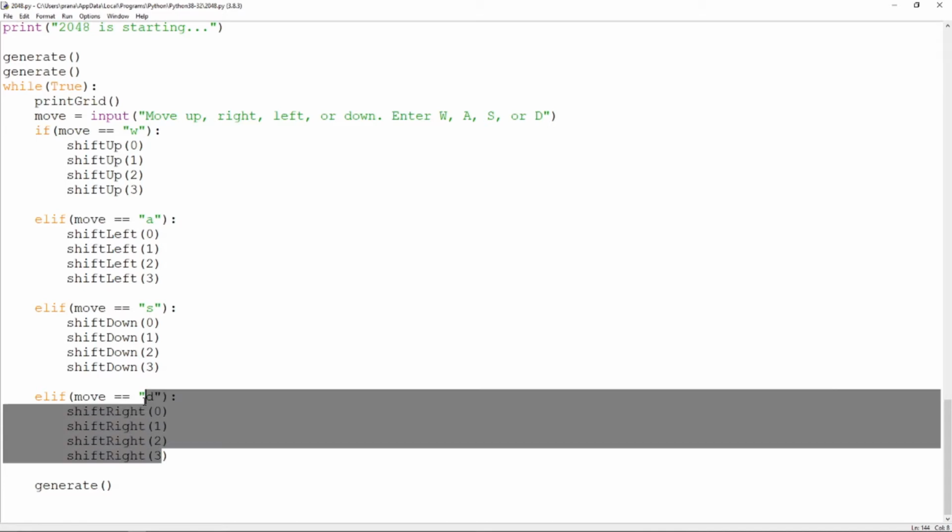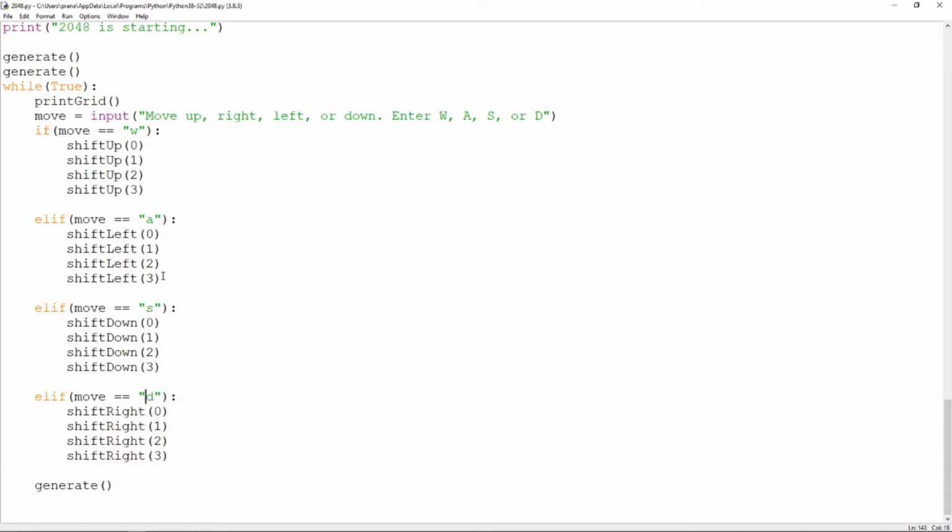So a simple way of going about this is comparing the grid before the shifting and the grid after the shifting. If the two grids are equal, then we don't generate a new number, and if they are not, then we do.